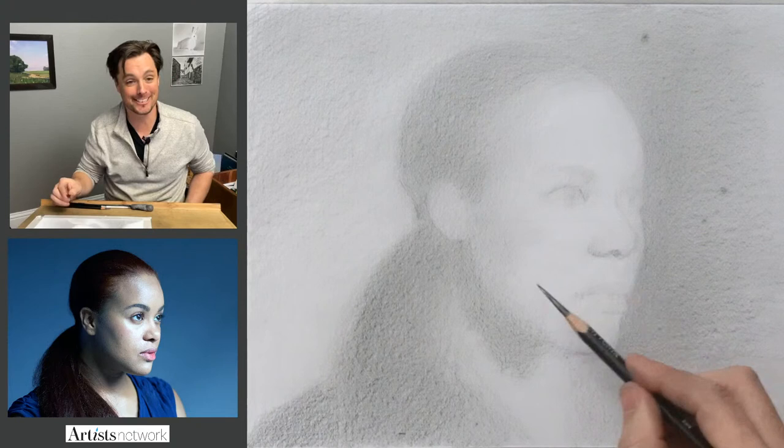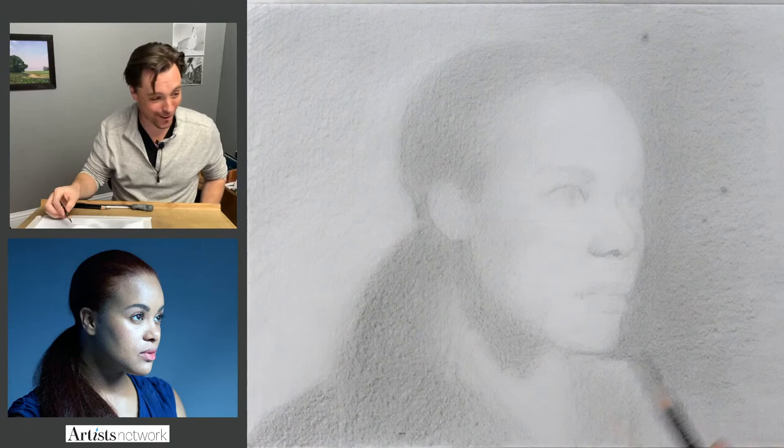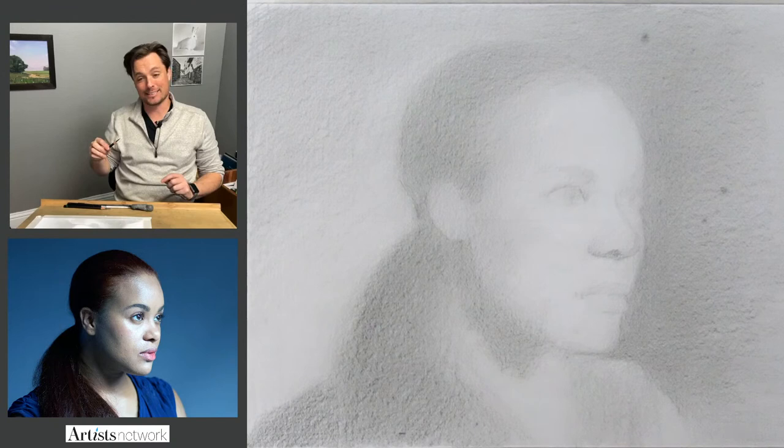For me with noses, I try to see them as a series of just abstract shapes. Those are weird forms — they're hard to draw. But I've had greater success when I stopped thinking about them as noses and all those preconceived ideas of how to draw one. If I try to get rid of all those and I just see it as an abstract form, I tend to do better.